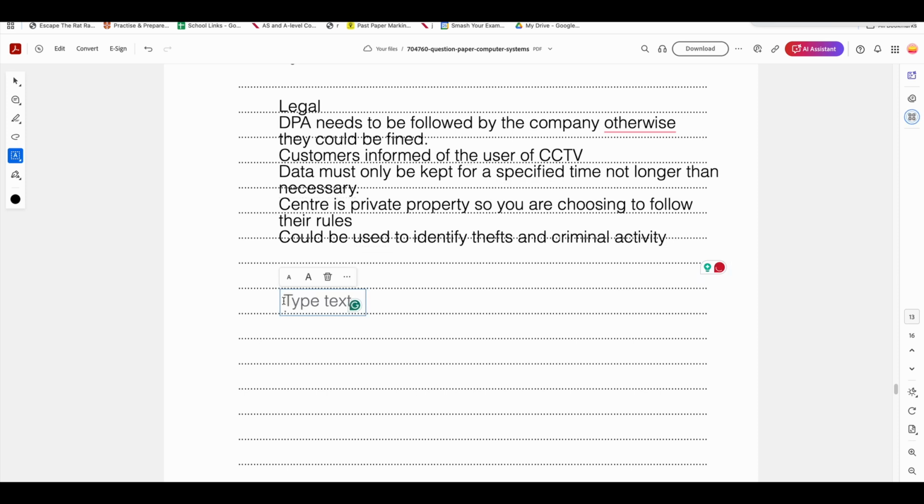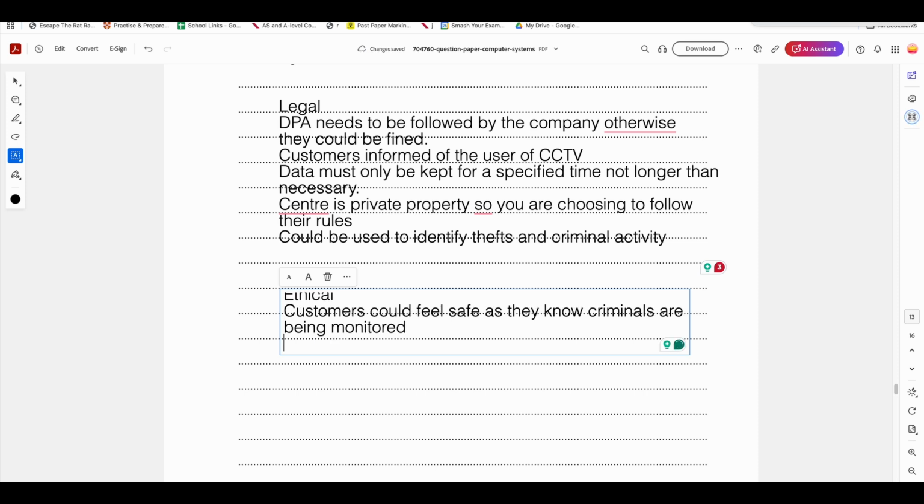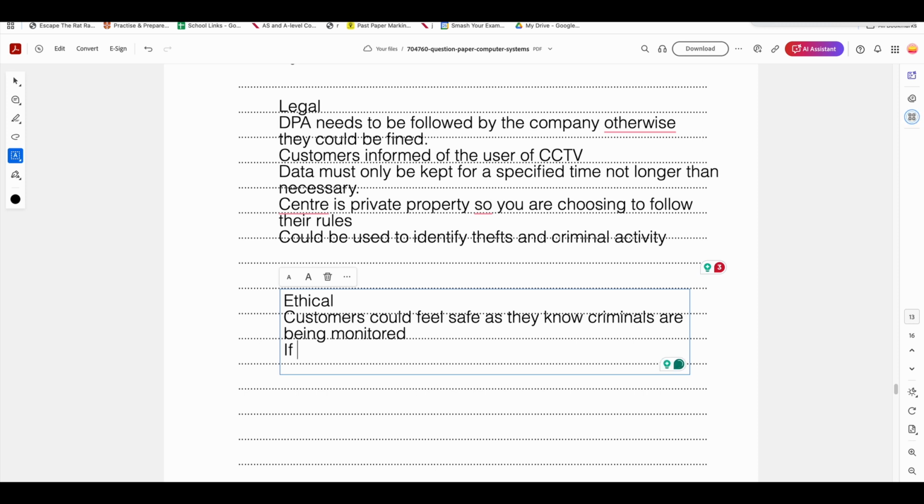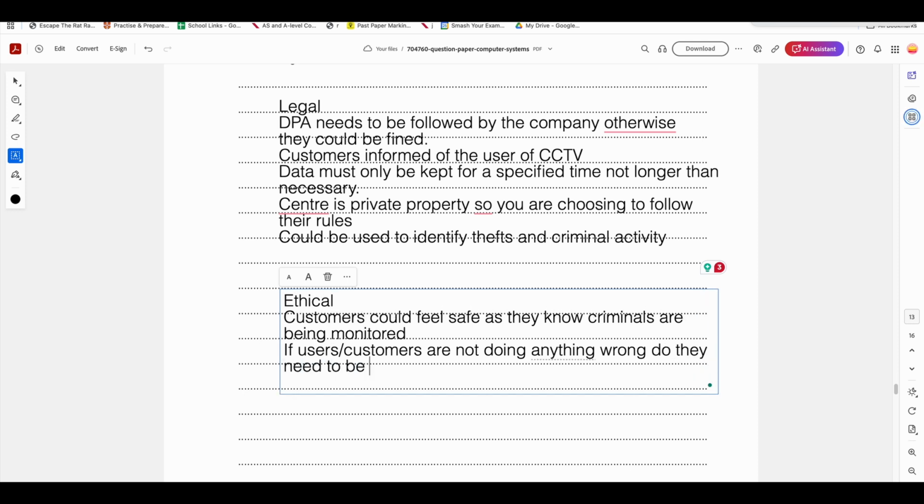Let's go on the ethical. Well, ethical side, customers could feel safe as they know criminals are being monitored. Another point that a lot of people say, and a lot of my students would say, is if users or customers are not doing anything wrong, do they need to be kept a track of?